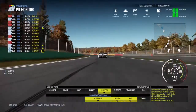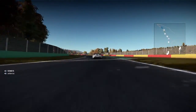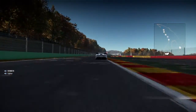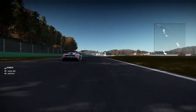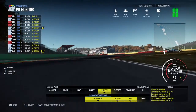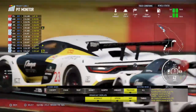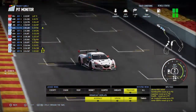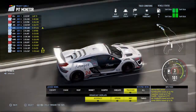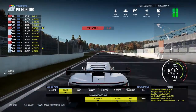Johnny on the back of Aussie Albie as these guys are fighting for position right now. This is for 4th place. Aussie has 4th place, Johnny in 5th place, starting from the back of the pack, ladies and gentlemen. We know the leader has not pitted, and look right now, look what's going to happen. Let's go trackside and see what's going to happen as this move transpires. Johnny takes the position away from Aussie, and now Aussie goes back to 5th place, gets a little loose coming out of that corner, and that's unfortunate for Aussie as we go on board now with Aussie Albie.